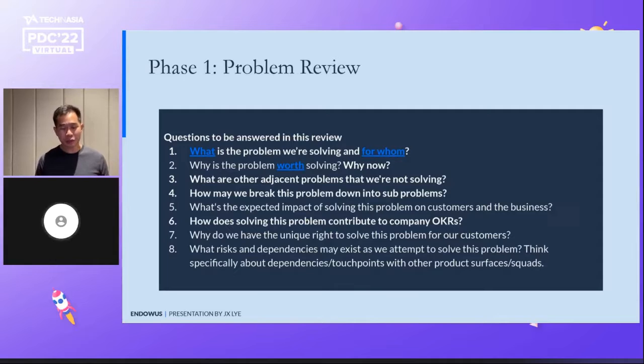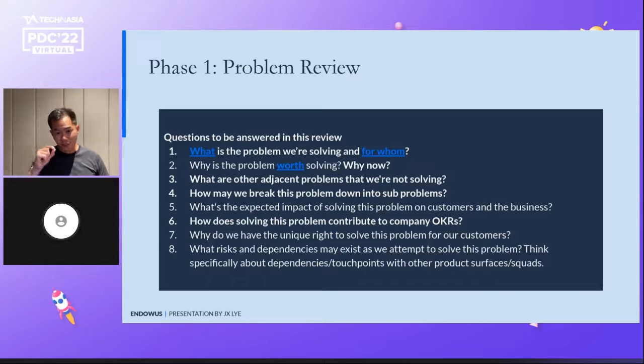And so in phase one, a problem review, I think this is the most important thing that we want to be answering today. Anytime we sit in front and as PMs, we think about, hey, what's a strategy in solving it? So how should we even go about convincing people, or how should we even go about thinking about what to build? It always starts with what's the problem we're solving and for whom.